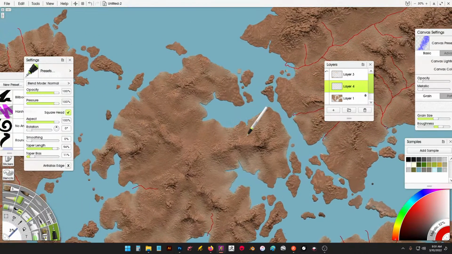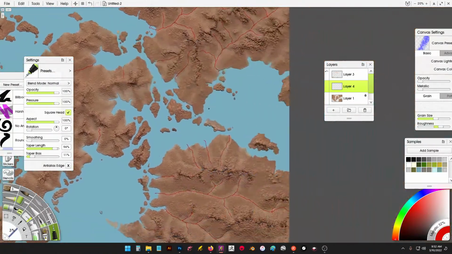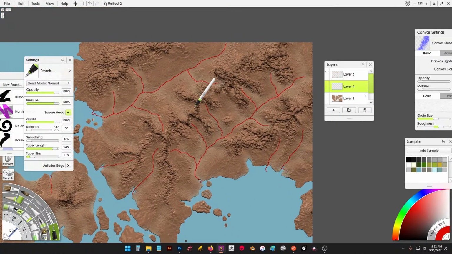But here, we might just have one or two little rivers, maybe up here. In the center area. There we go. All right. One up over here. Now we have these big lumpy mountains over here. There's a good reason for that. We're actually going to very much carve those down with these rivers that we're making.